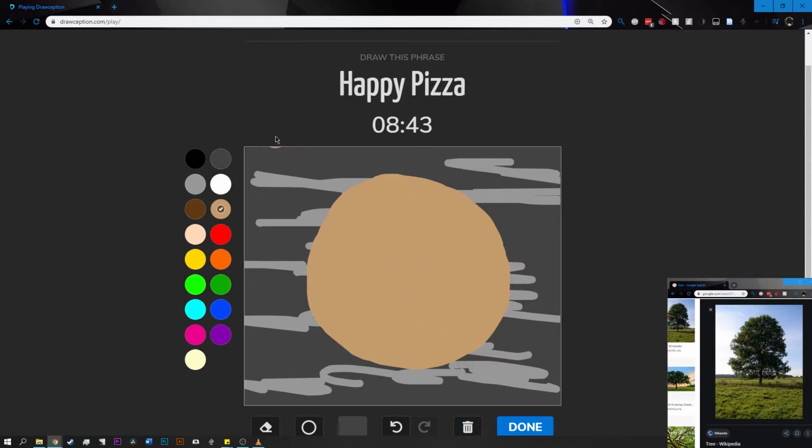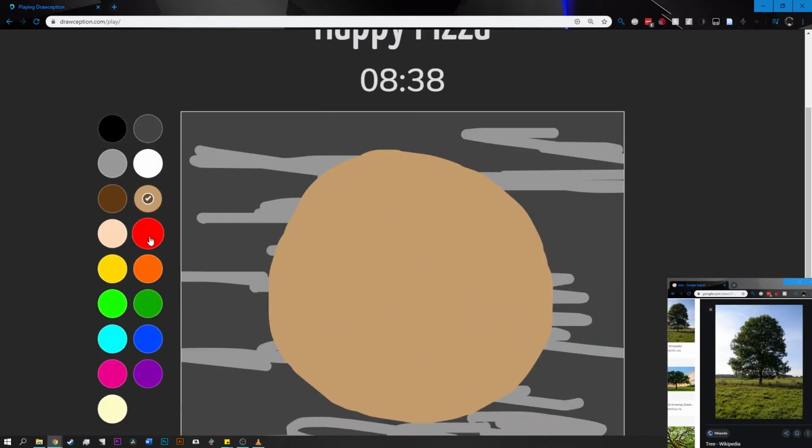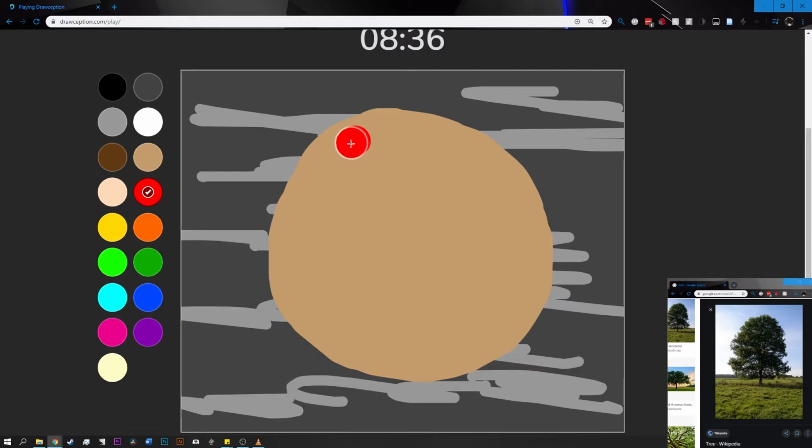Alright. Now I want to add a bit of sauce, I think. A bit of tomato paste around the outside. Now what I don't want in this case is really for the sauce to overlap with the edge of the base.